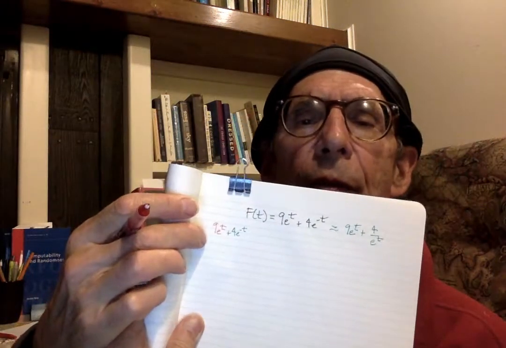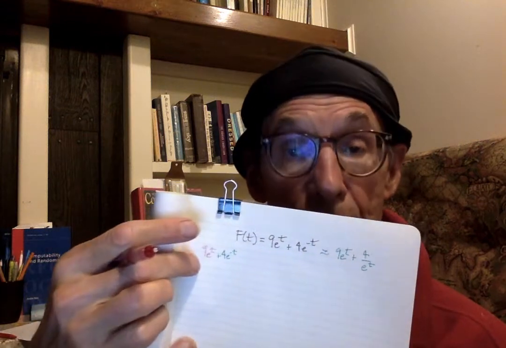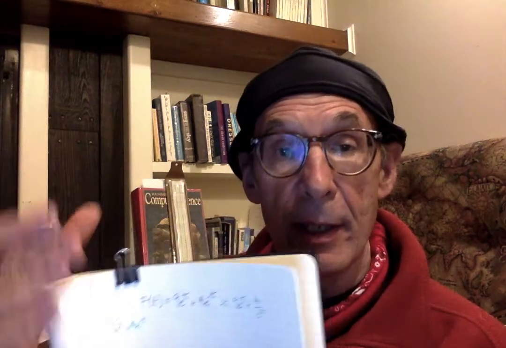Okay, now one other thing I'd like to do, and in many cases, this is enough. It's not going to be enough for this problem to really understand the graph of this function. But in some cases, this is. And I'm going to kind of color code this as follows. What we have here is 9 times e to the t plus 4 times e to the minus t. And I'm going to do very rough graphs of these two terms. And when we add them up, you'll see that that actually tells us quite a lot about how this function behaves.